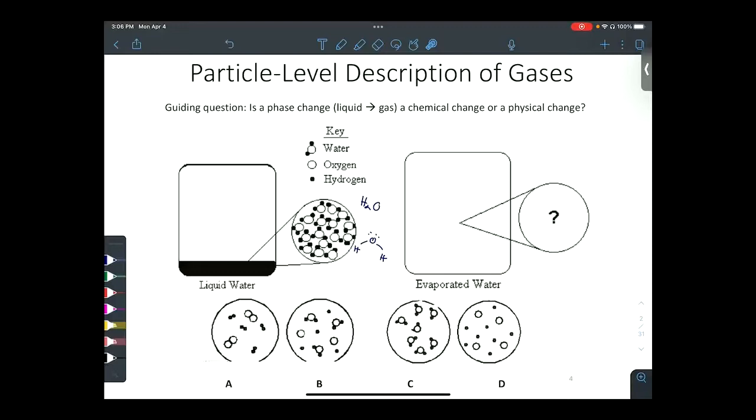Chemical change means that we change the identity of the thing. We change H2O into something else. But in this example, we are just conducting a phase change of water, going from a liquid to a gas. So all we're doing is changing how far apart those water molecules are from one another. It's still water, just in a different phase. And so it would be C in this case, because all these other ones, A, B, D, are chemical changes. Do we see that on the particulate level? Okay, great. Let's keep going.